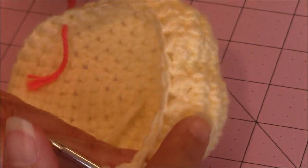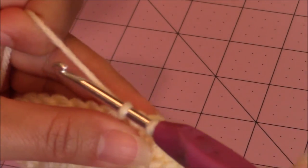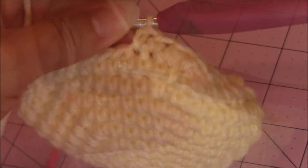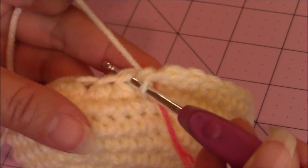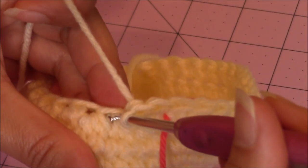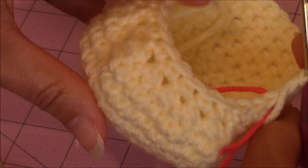After finishing your 16 decrease stitches, you can see how you're forming the front of the paw. Then make 1 single crochet into each of the remaining stitches all the way back to the yarn marker. When you get back to the yarn marker, move it up. Make just 1 round of 1 single crochet into every stitch around back to the yarn marker. Then move the yarn marker up again — here's what it looks like so far.